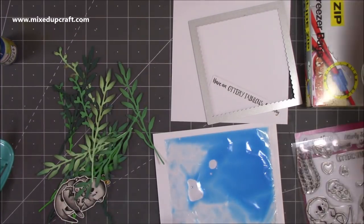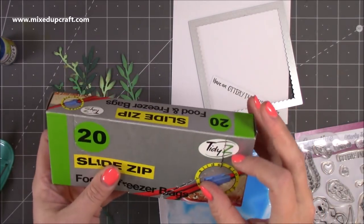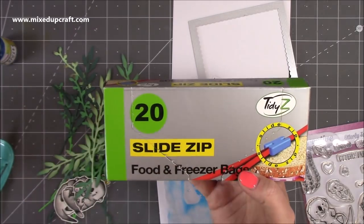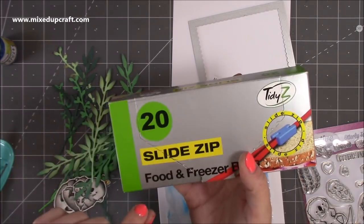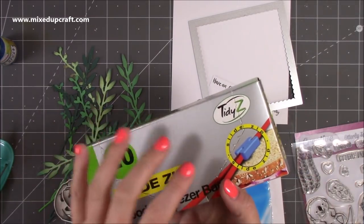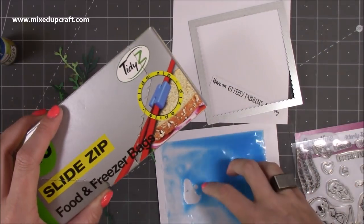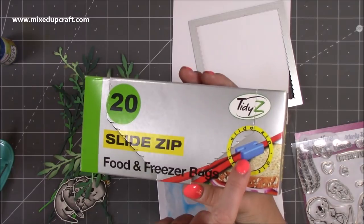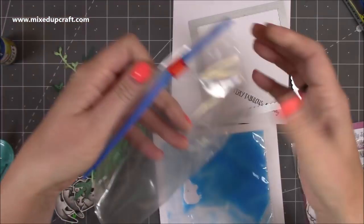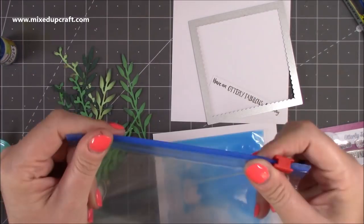Then for this actual pocket piece, I've used these Ziploc bags, Tidy Z, and these were from Biology. They may well be in places like the pound shop, but I end up sealing mine with my fuse tool, so it doesn't really matter which ones you go for. But if you don't shrink it down in size like I'm doing, then you'll want something that has a strong zip lock. I found these ones were really good, and when I tested them with the water, nothing came out of them.